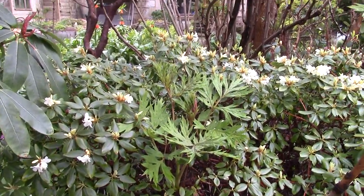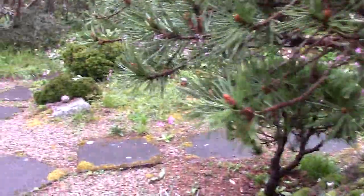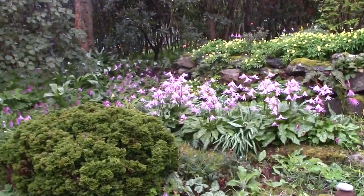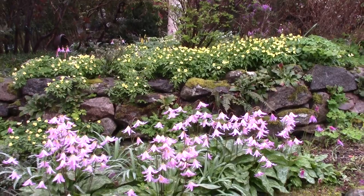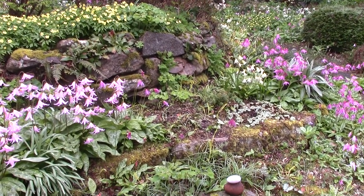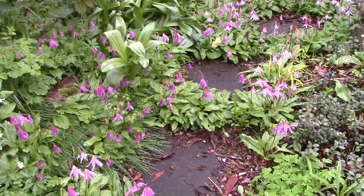Some more little rhododendrons. The peony lutea Ludloii seeds about all over the place, so it's in many places. Over here we have the erythronium Creighton Covergirl - that was a group I planted out when reworking the front area of the bed. We lost a nice rhododendron from there - it died out - and that's why there's a sort of bare patch there that's slowly getting filled in.